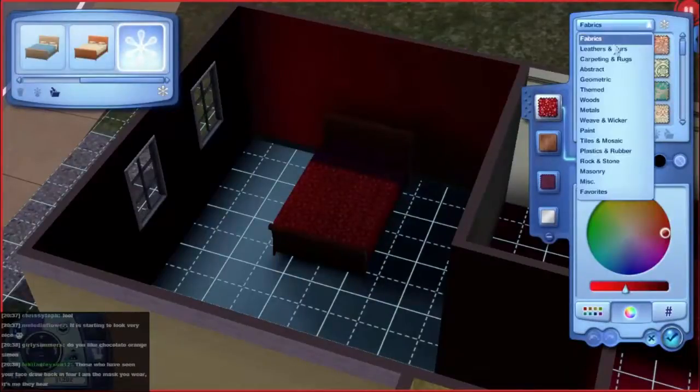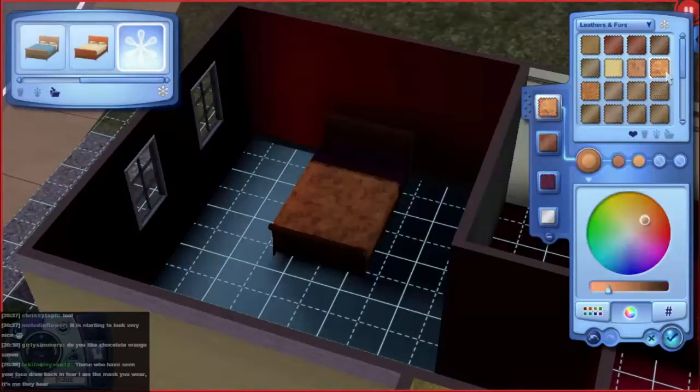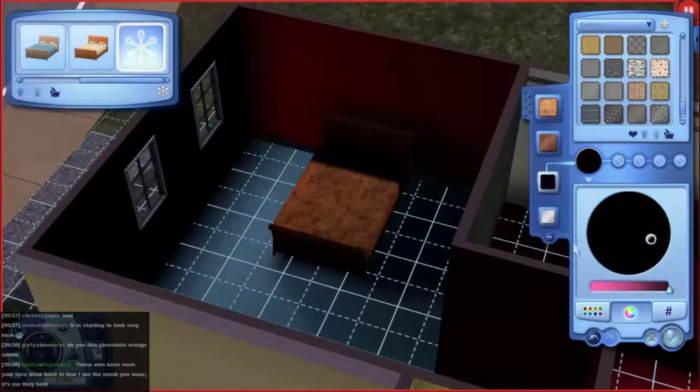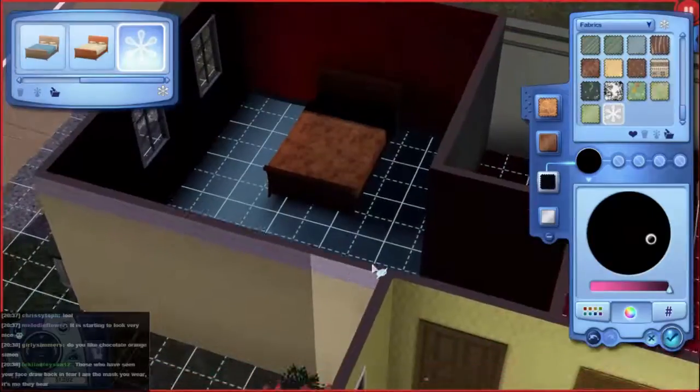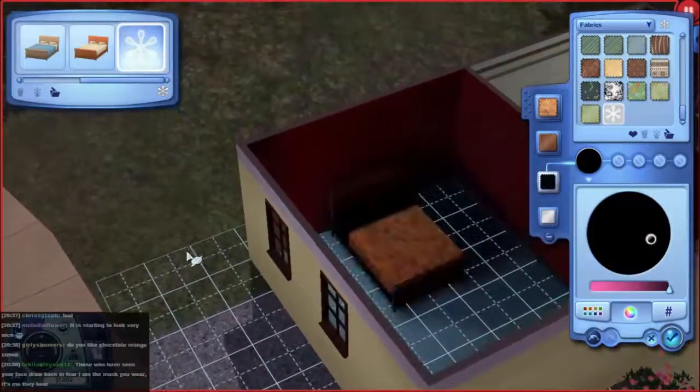We color this. And Damien is someone I can imagine with a leather bedspread. Color all the way down. It's a shame they can't put mirrors on the ceiling.